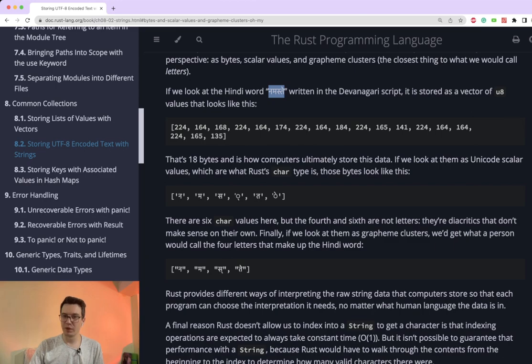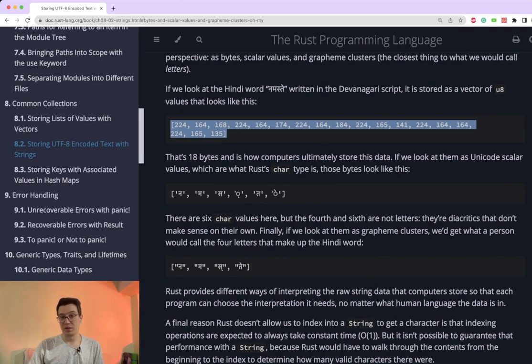It is stored as a vector of u8 values that look like this. Yeah, Devanagari script isn't an easy one.